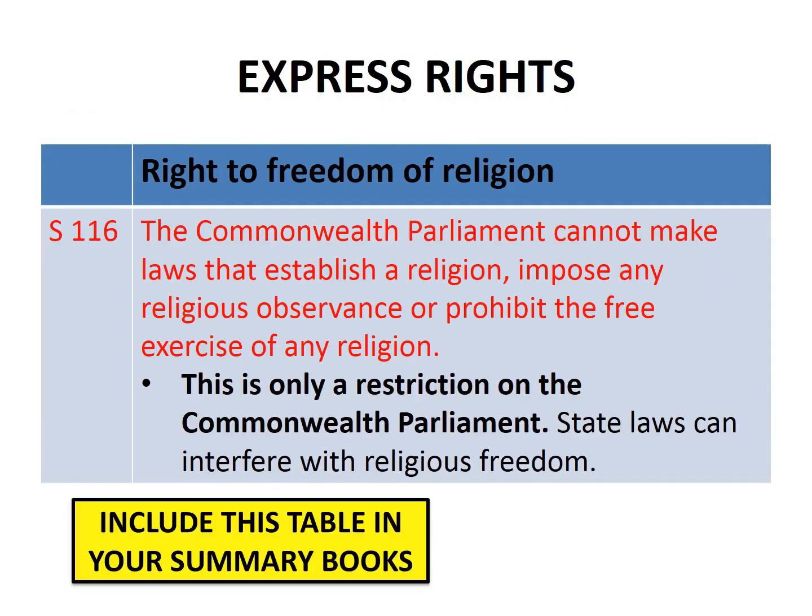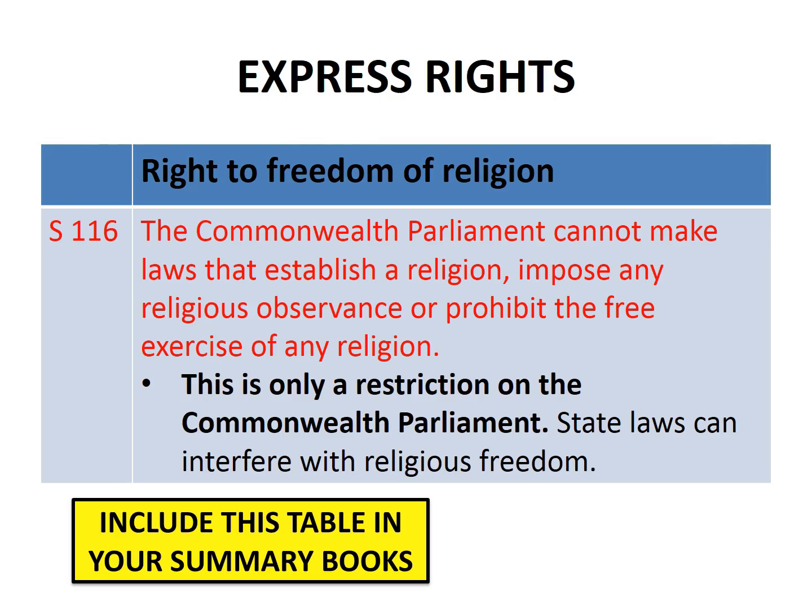Let's now turn to look at each of these express rights. I'd like you to have your constitutions in front of you so that you can read what these rights are. The first right that I want to look at is contained in Section 116 of our Constitution. Section 116 says that the Commonwealth Parliament cannot make any laws that establish a religion, impose any religious observance, or prohibit the free exercise of any religion.